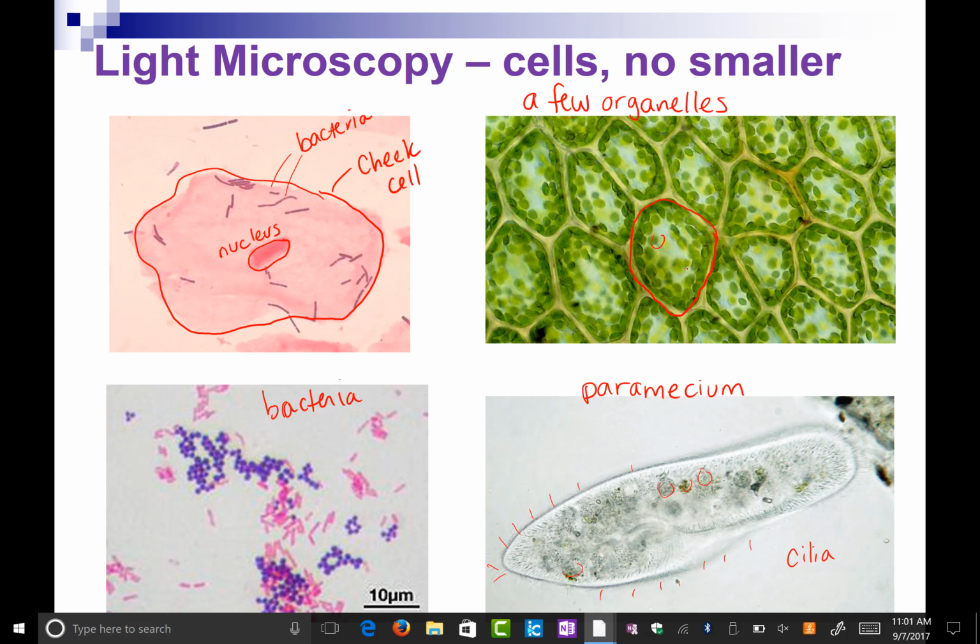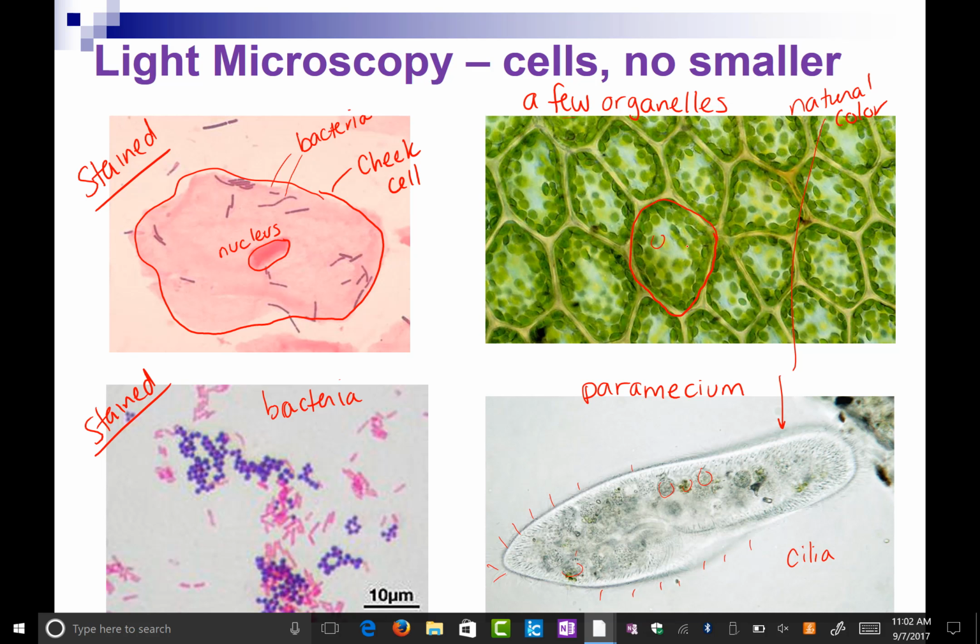Okay, chloroplasts, naturally green. This is natural color. Same with the color you see here, natural color. Okay. These cells are stained. So your cells and bacterial cells are basically see-through. So they're really hard to look at under a microscope unless you do some kind of staining. And once you stain cells, then they're dead. Okay? So when you look at paramecium or chloroplast in a leaf cell under the microscope, you can actually see movement. And it's really cool.